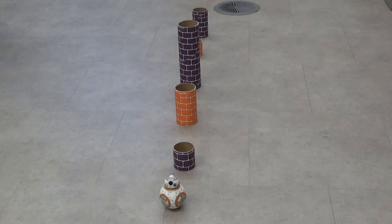Sadly, in 2019, Sphero ended their partnership with Disney, so because of that, the Star Wars robots are no longer made. So, they don't make them anymore, unfortunately. You can probably still get them if any seller has them left, but they won't make them anymore.